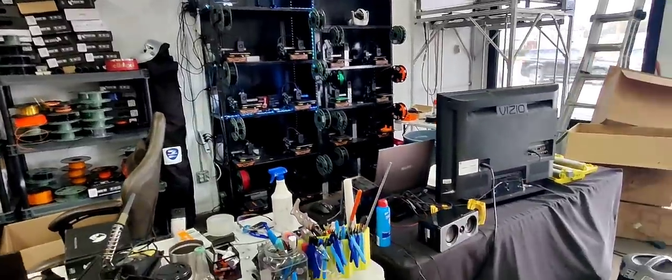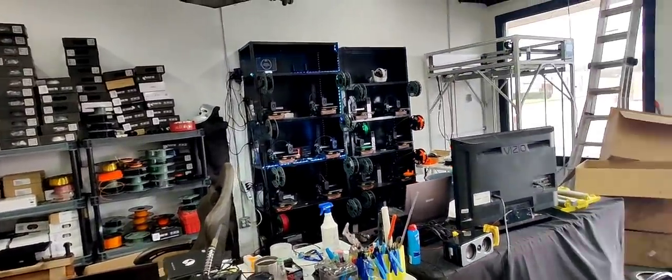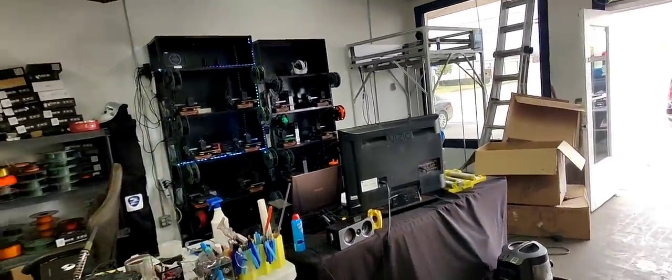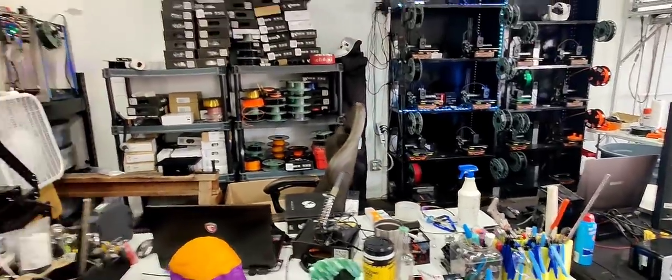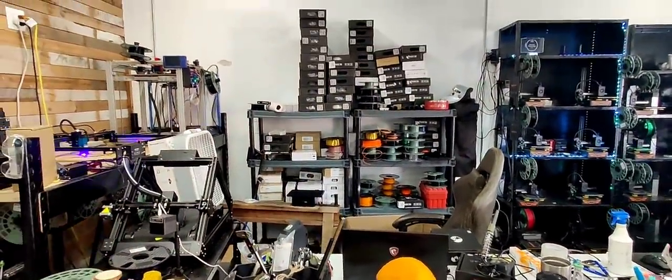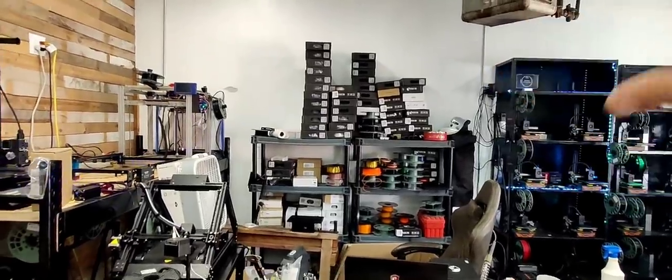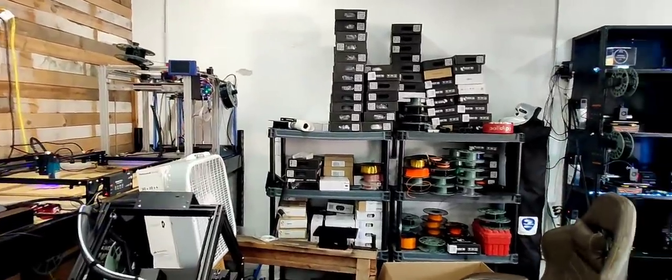Once you get into the 5 to 20 printers range, you're going to be buying and using 20 rolls at one time. And if you get a decent enough order that all those printers are running, you're going to want to buy filament in bulk. You don't need to be buying from Amazon at $20-something a roll. You can start buying in bulk. So GST is one company that I bought from. I bought over 150 rolls from them. Won't go too deep into GST, but you need to be careful what you pay for.